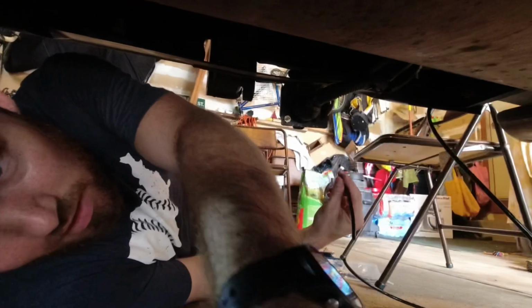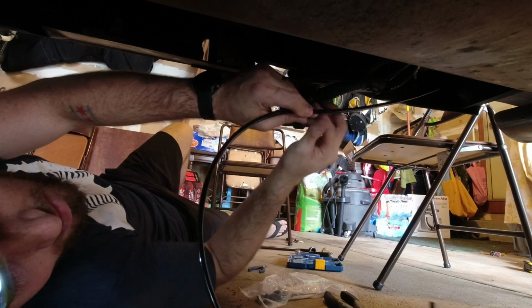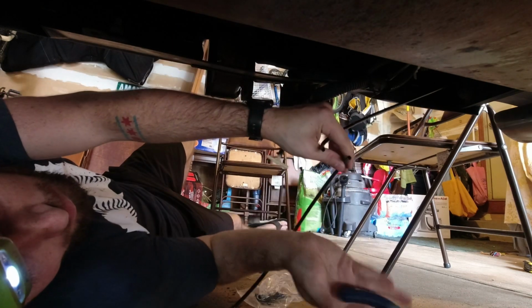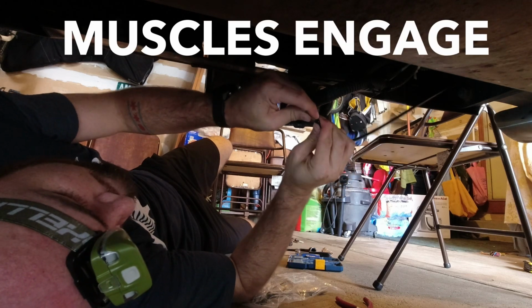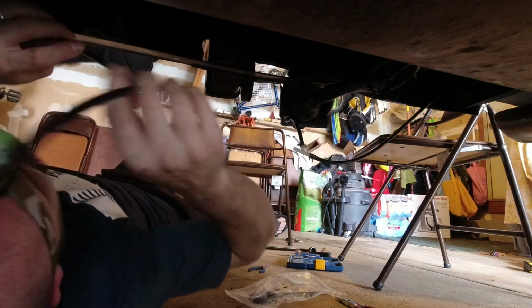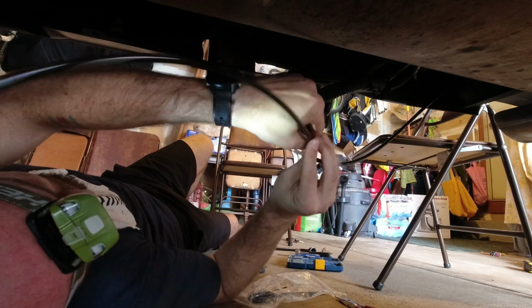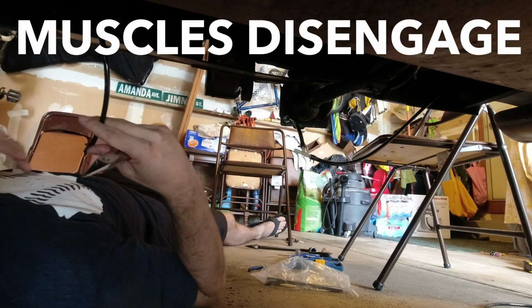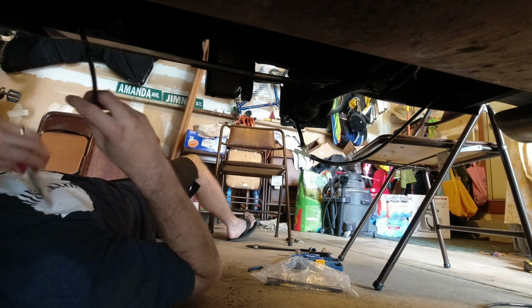Ooh, let me pop it back there for a second. Now I wanna make sure these are the right distance. Give a little bit of slack. Probably cut that about there. And the other one. And we'll cut it about there. Arms are getting tired from being upside down.